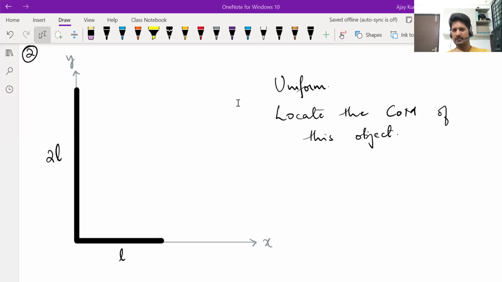Can this L-shaped object be treated as a collection of systems? And if yes, what is that system? Sir, as two different rods. You just treat it as two different rods. Correct. So the rod of length 2L is one system. The rod of length L is the other system. Okay. Now, you know where is the center of mass of a rod. For the part which has length 2L, the center of mass is here. You can call it R1. And for the part which has length L, the center of mass is here. You can call it R2. You can write their X coordinate, Y coordinate. It's not very difficult.